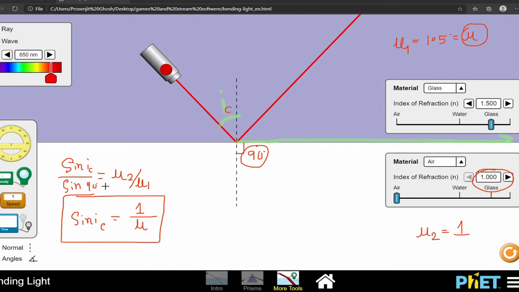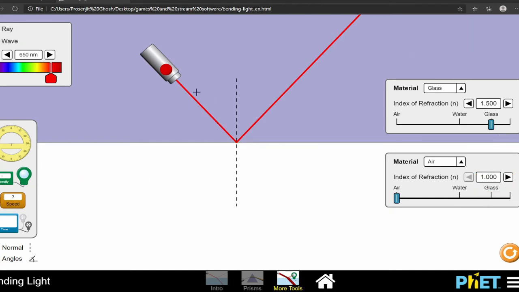Now coming to total internal reflection, that is what is happening in this picture right now. Let me erase all this first. Okay. So first of all, what I told you: whenever light falls at the critical angle, theta c or IC, whatever you want to write, then the refracted light will be totally perpendicular to the normal. So this is your angle. That is what happens when the critical angle occurs.